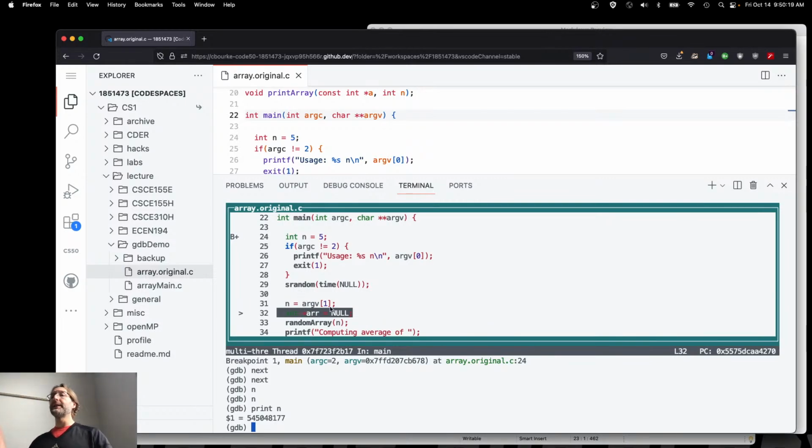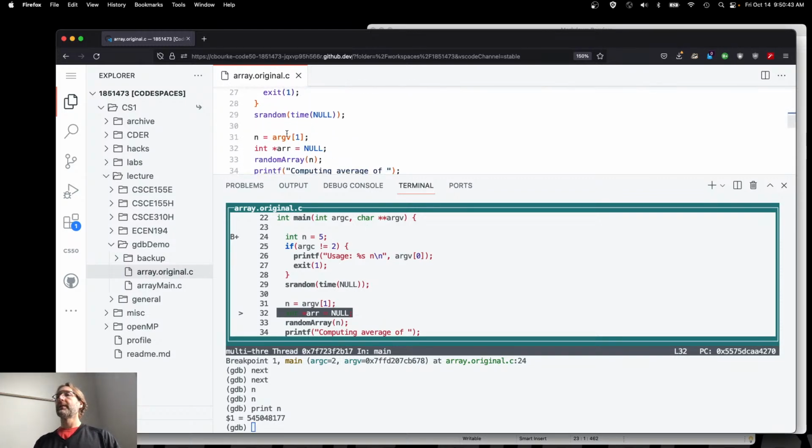Well, that would be asking, is N equal to this thing over here? N is an integer. What is the thing on the right-hand side? argv[1] is a character string. So if I've got command line arguments, how do I convert them into an integer so that you can treat them as numbers? What should it have been? atoi. There we go. That's my first mistake. All right, so I go back and fix that.